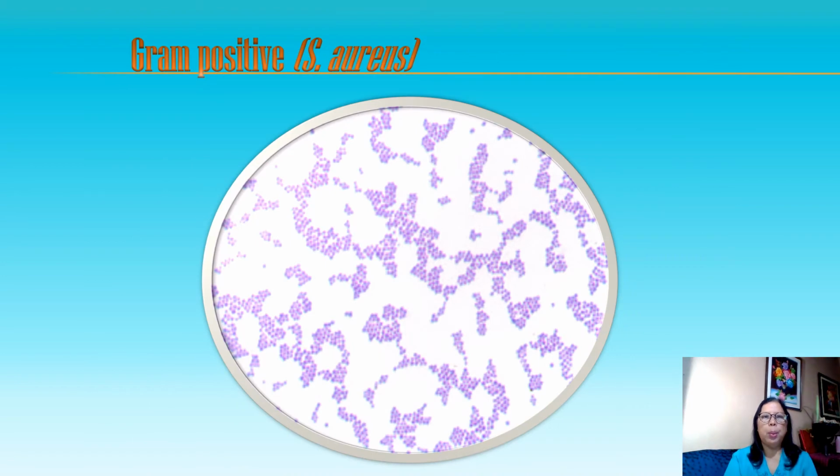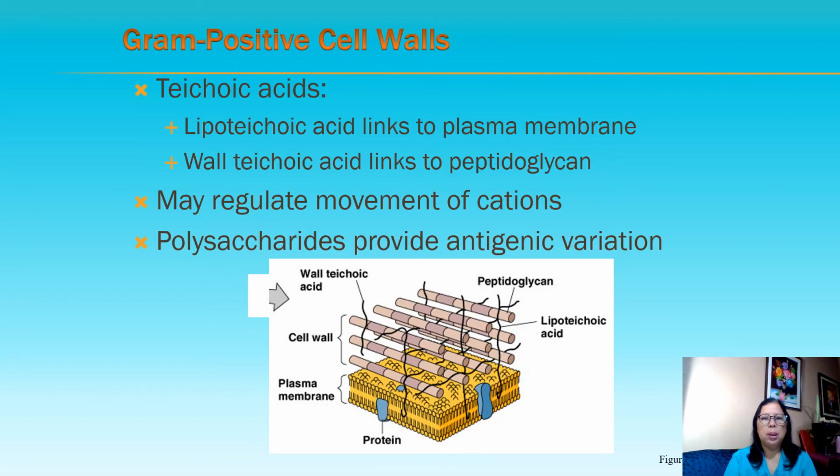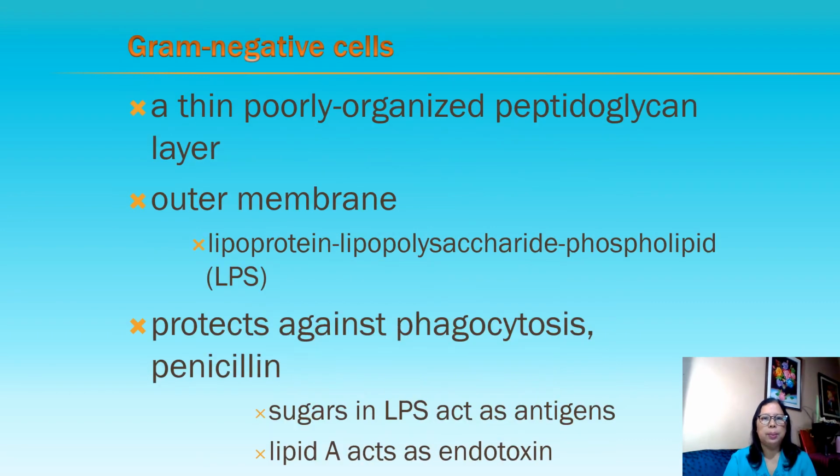This is an example of a gram-positive microorganism under the microscope. Their cell membrane was positively colored with the gram stain. That is why it remained the color violet. So here is the illustration. This portion here will allow the ink or the stain to adhere to its side.